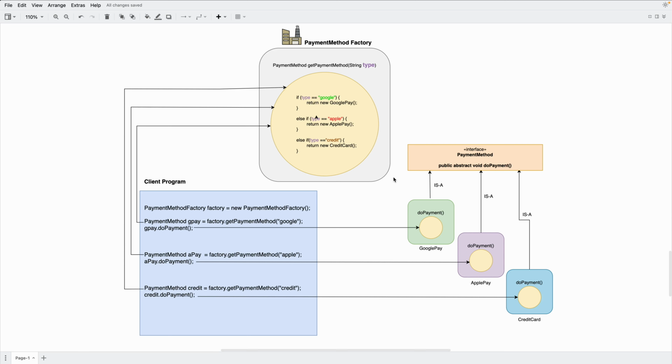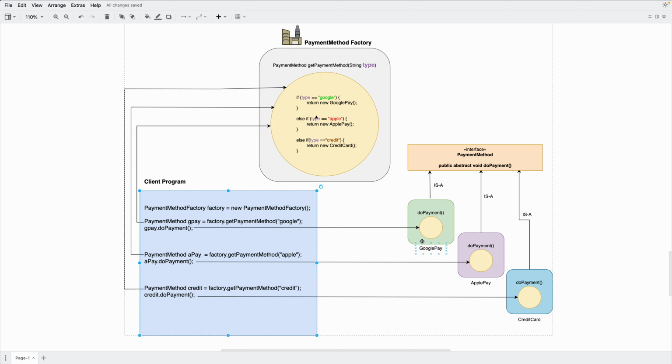But before moving to our main program, we have introduced a new class, which is the payment method factory class. Our client program will be dependent on the payment method factory class, and it will not directly deal with our concrete payment method classes.